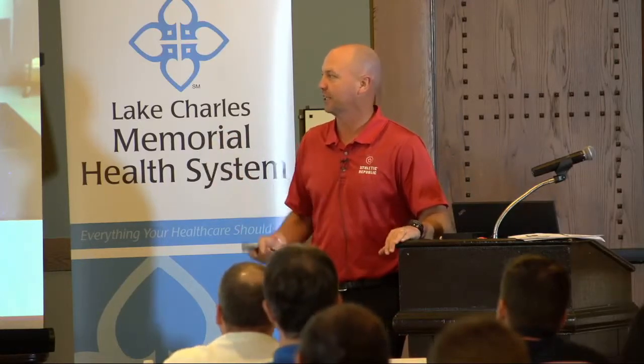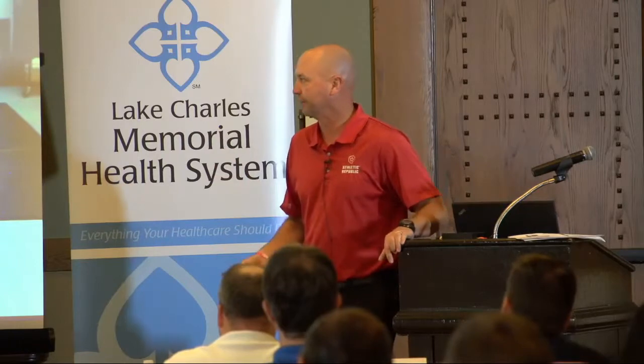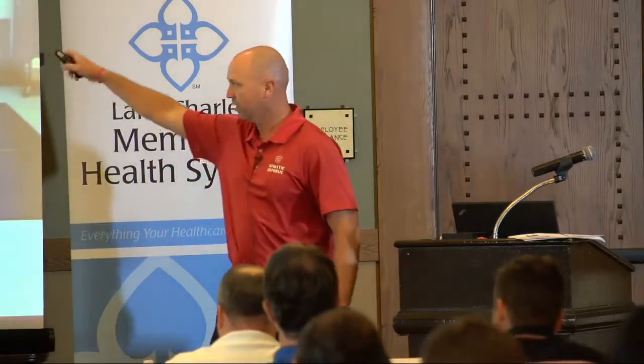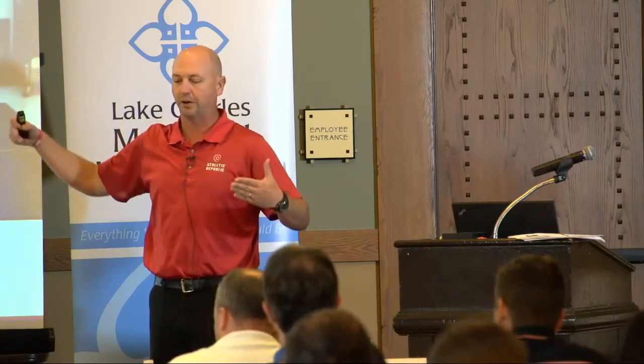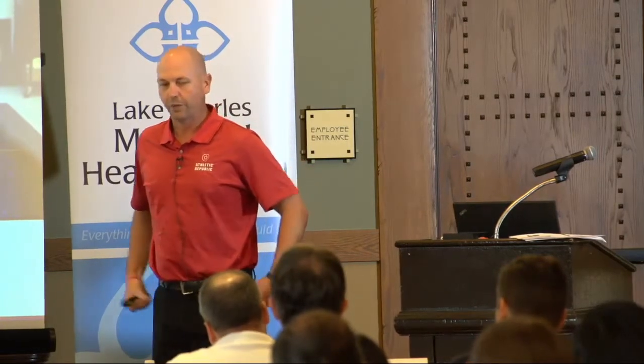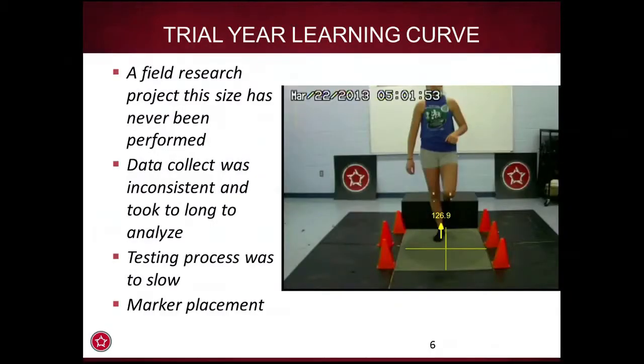done out in the field, and a lot of the issues we came up with to address in the trial year. The biggest one was our marker placement. What we were doing, if you look at Meyer's research, which is what we kind of mirrored, he had the female athletes wear like the short 70s style running shorts where the greater trochanter was exposed, and he stuck his markers there. Well, we knew that wouldn't fly, so we asked them to wear volleyball shorts, sliders, whatever you want to call them. And we tried to stick the markers on there. And that turned out to be a big issue. Female athletes were uncomfortable being videoed wearing biker shorts or whatever. So that caused a problem, something we had to fix going into the second year.